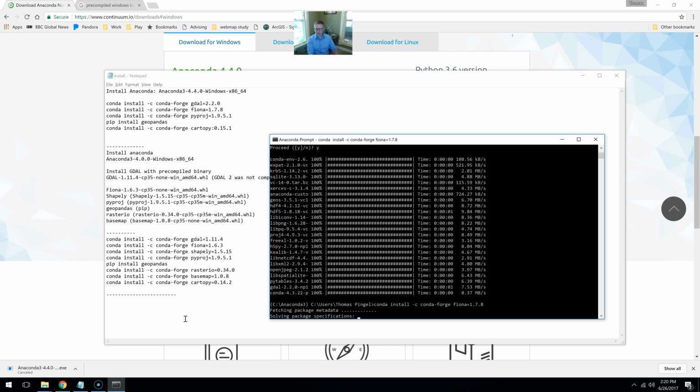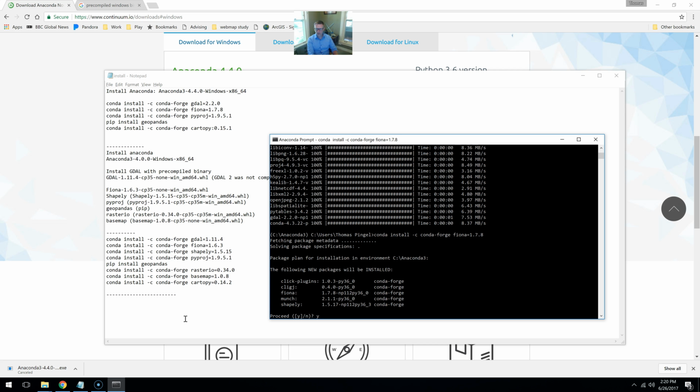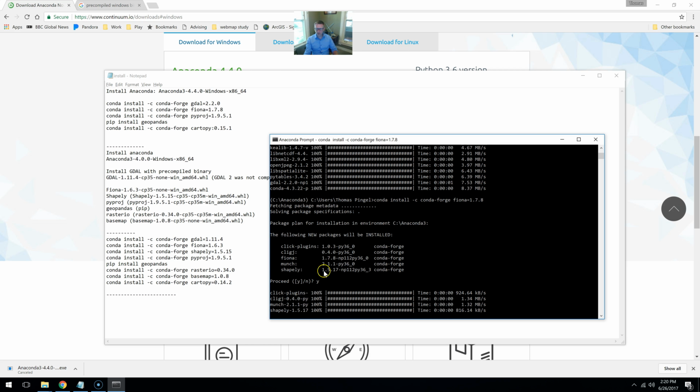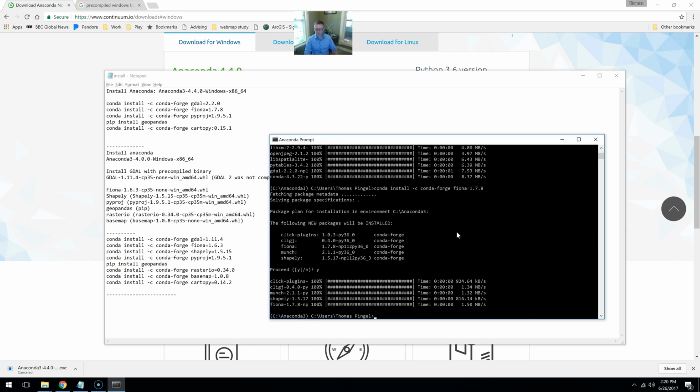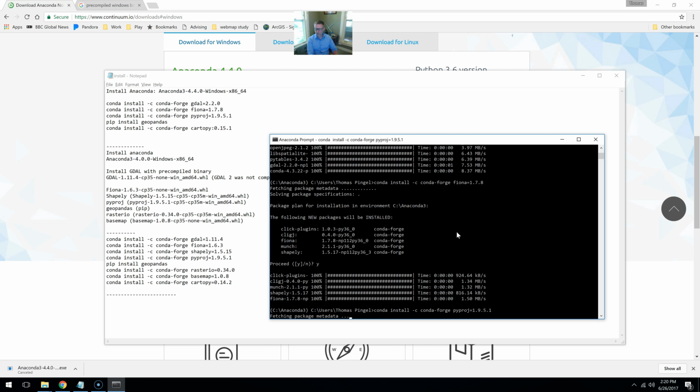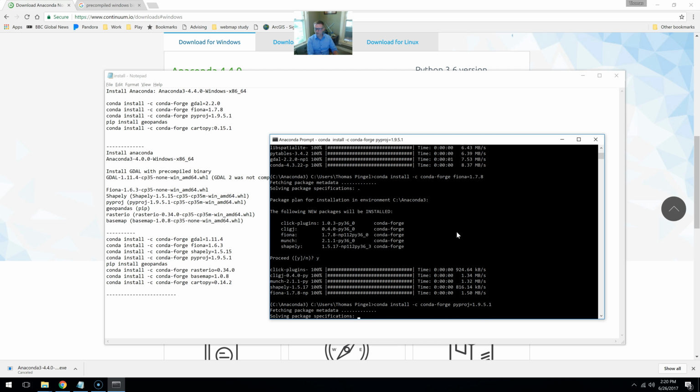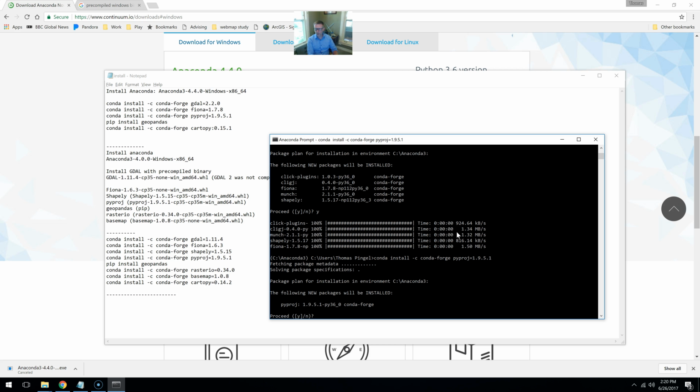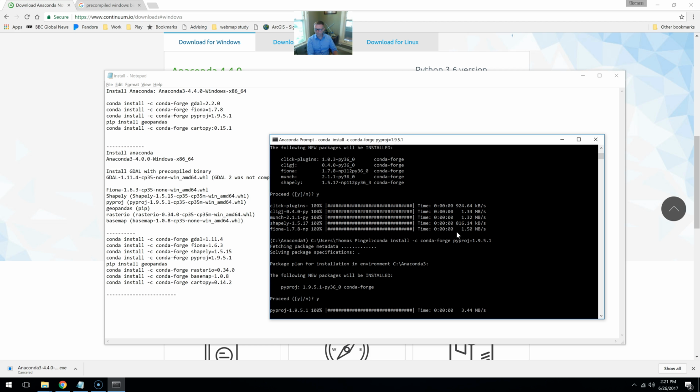So it's going to follow the same pattern. It's going to look for different versions that it needs to do its job. In fact, we're going to be installing Shapely, so we no longer have to install that one separately. So it's done, and you can see that these are going to move a lot faster as we go. I'm just hitting the up arrow there to bring up the last command. So we're going to do pyproj 1.9.5.1. Again, I'm installing particular versions, but you wouldn't necessarily have to do that. You could just say conda install -c conda-forge pyproj, and it would find the latest version. I'm just making sure that these are all going to play together nicely.